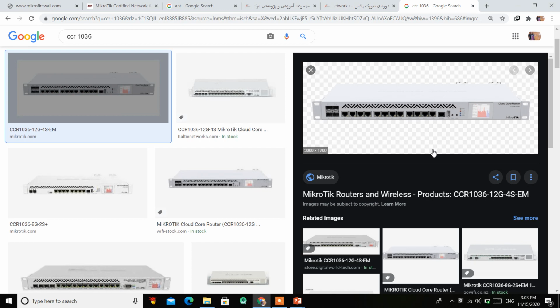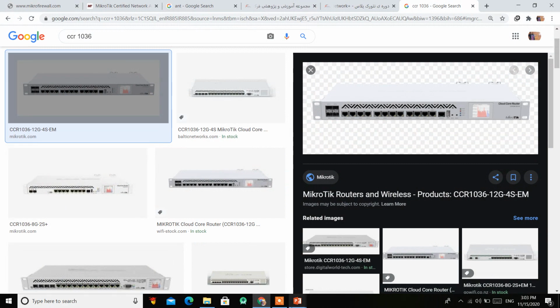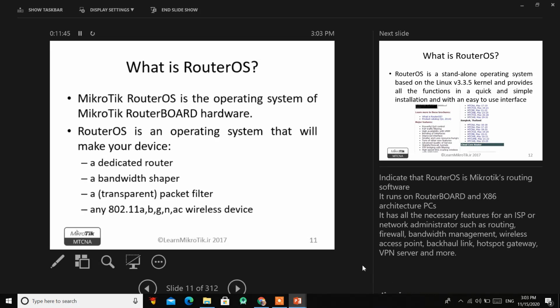Okay? Understand? And this CPU was originally made by the Tilera company, and Microtech named this series CCR, or Cloud Core Router.